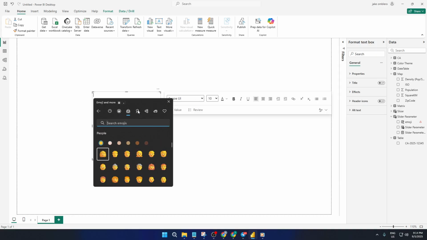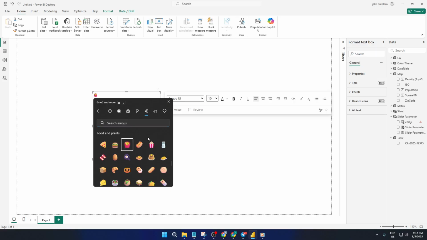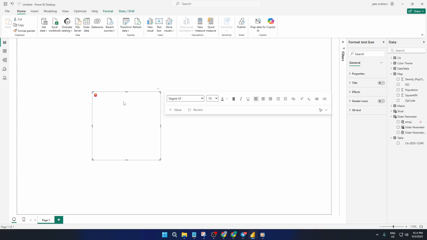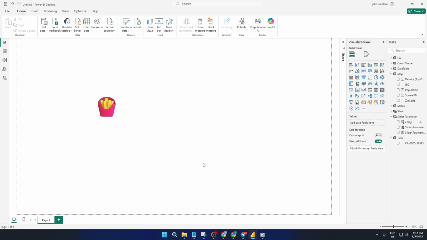You'll see a bunch of emojis, symbols, and even kaomoji appear. Scroll through the options or use the search bar if you have something specific in mind. Maybe you want a green checkmark, a colorful arrow, or just a classic smiley face. Once you find the one you want, just click it and it'll pop straight into your text box. If you want your emoji to really stand out, maybe make it the headline or draw attention to a key metric, just select the emoji in your text box and bump up the font size using the controls at the top of the text box editor. Making it bigger helps your symbol or emoji grab attention, almost like a mini visual aid right there on your report. You can play with color and alignment too, just like regular text.